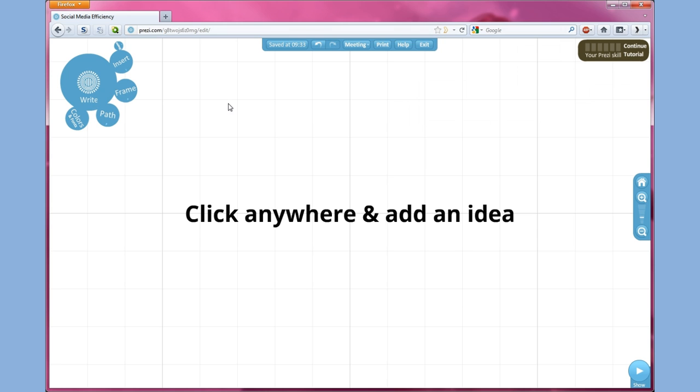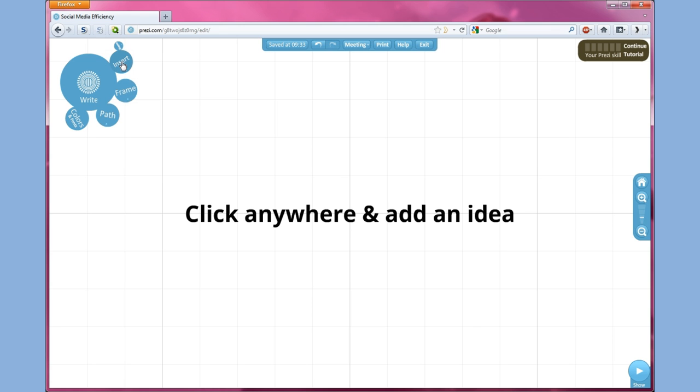So the first thing you need to know is this is where you can find all the different options that you have for Prezi. So for example, you can select colors and fonts. The path selection, this is what allows you to change the order of the slides, so to speak. And then a frame is a way to group like information together to make it easier to move it around the page. And then insert, and we'll start with insert right now.